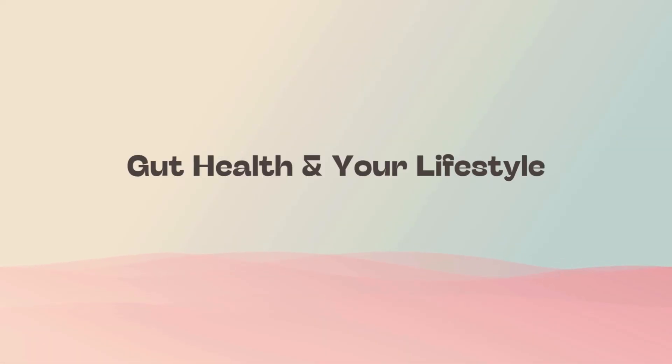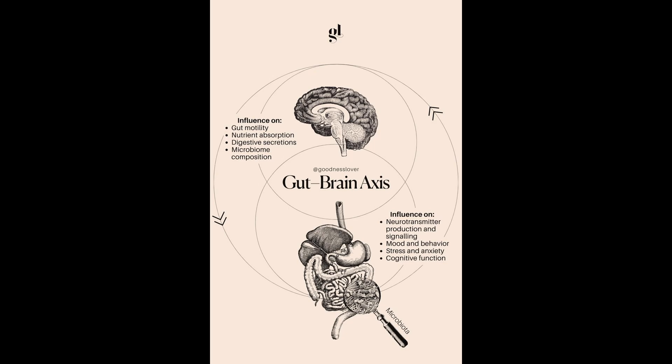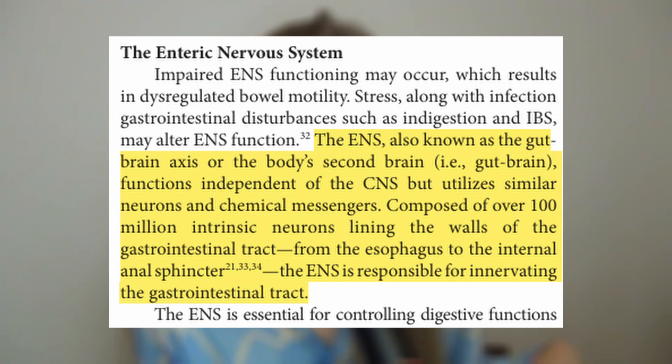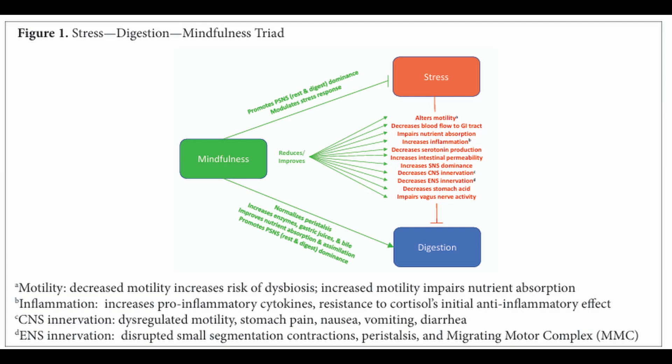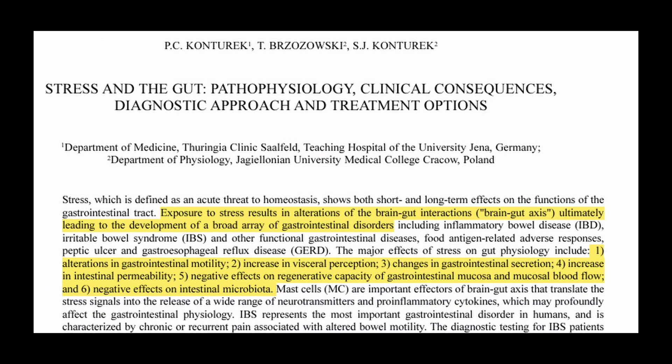Now that we've covered most of the diet factors, we're going to move into a huge lifestyle factor: stress. You've probably heard of the gut-brain axis — your central nervous system is connected to your gut, which also has its own enteric nervous system with many nerve endings. A lot of our immune cells are also produced in our gut. When we are in times of stress, that can lead to a lot of negative influences, including decreased blood flow to the gut that slows down digestion, and it could also negatively impact the balance of our gut microbiome.